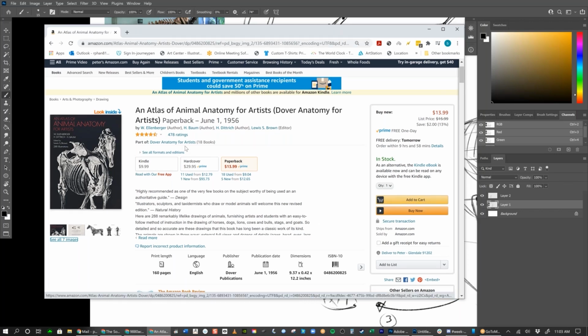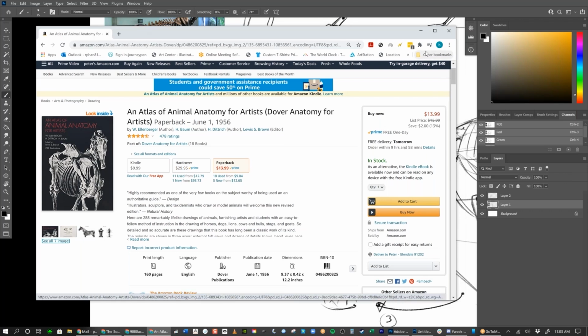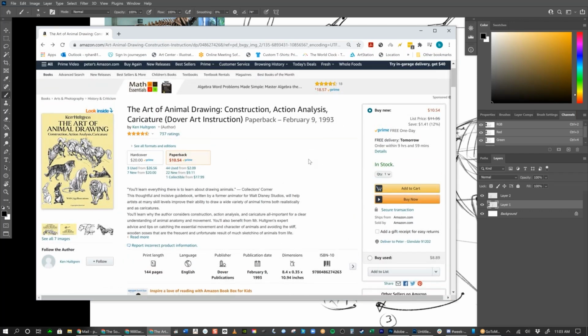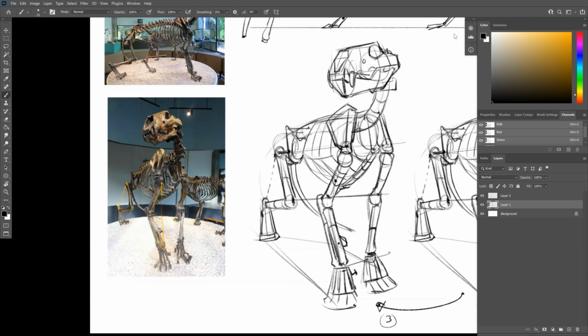John Kuo is also animal anatomy, but John Kuo is really amazing because he's not only a one-note person. Like Joe Weatherly only does animals, right? This artist over here, Ken, only does animals. But John's kind of like me, where we both draw pretty much everything. John knows animal anatomy better than me, but he's also really good at focusing on other things like vehicles and mechs, because in his work of concept art, he's got to be able to adapt to all those different types of subjects. But like me, I like to draw many other things too.